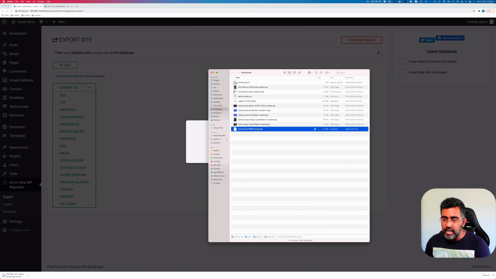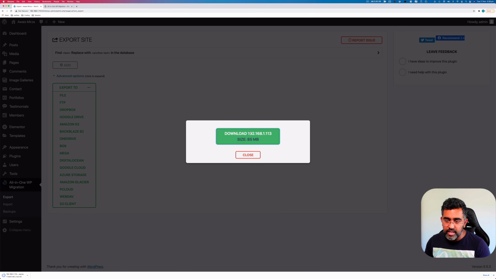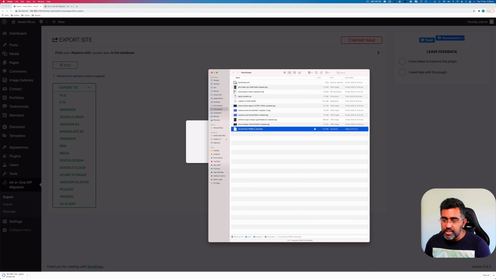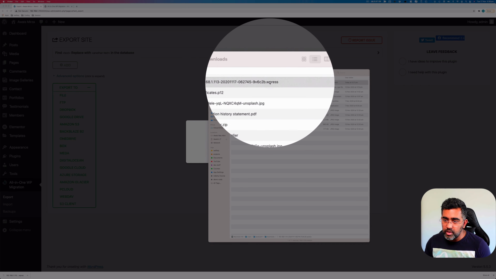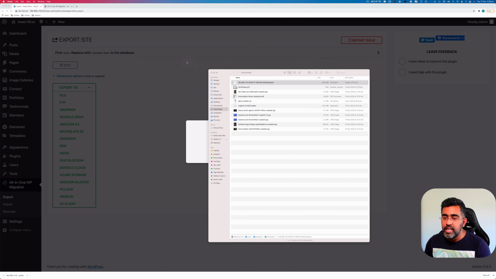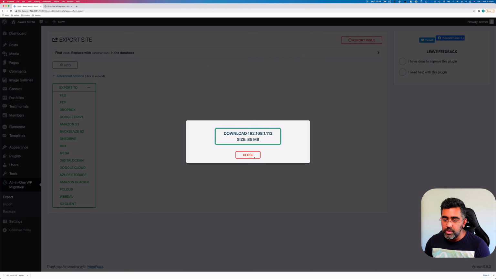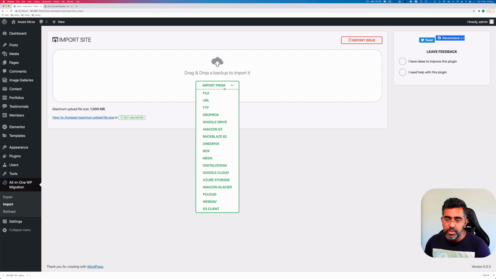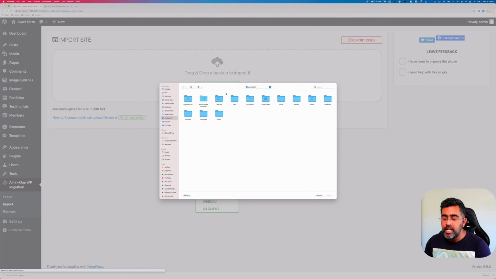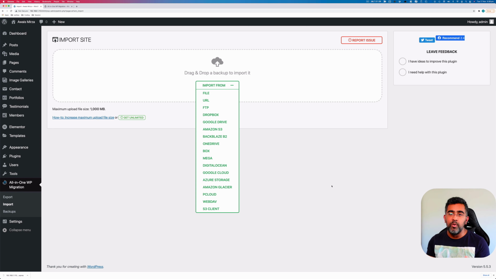So that's the file uncompressed. It's still downloading, that's why it's saying that. Otherwise, once this is downloaded, this is the file that we have here. Okay, some sort of .wpress. Same file that you'll take to your site in the cloud, install this plugin, and then here you will do import. You will just go import from file, and you'll select that file, and boom, your website will be uploaded exactly as it was running locally.